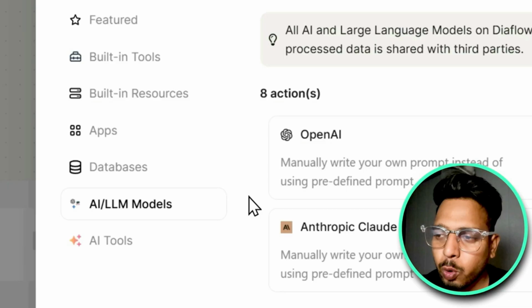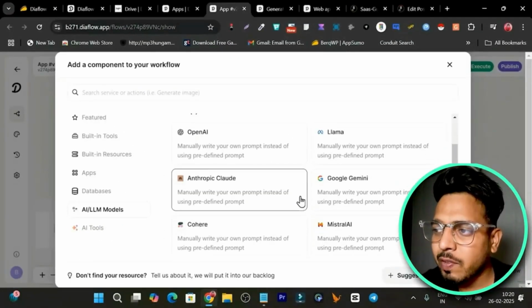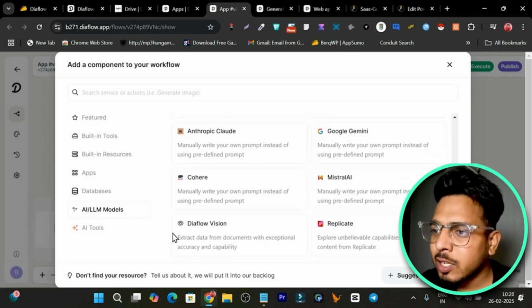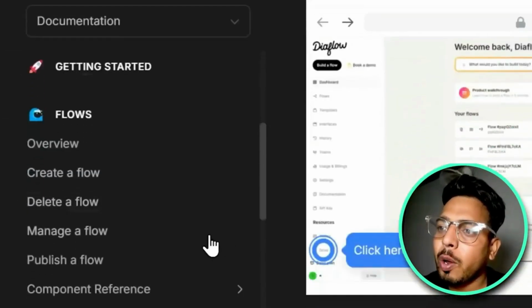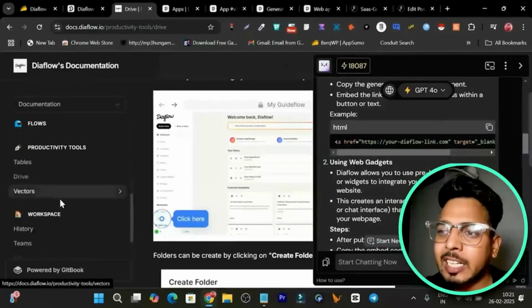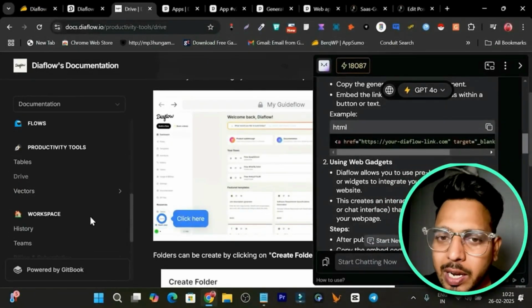You remember I told you that it has all the popular LLM models, the AI models available to integrate with, like OpenAI, Llama, Google Gemini, Mistral. So you can use them in your flows. Right now what I suggest is to go through its documentation. Here you will learn everything about creating a flow, deleting a flow, managing, adding components, or what internal resources are available. You will learn everything here.